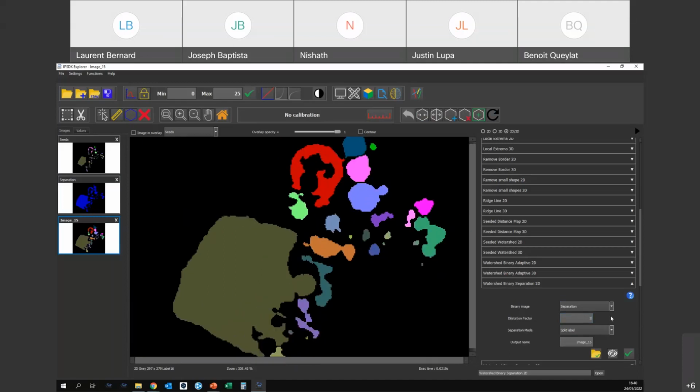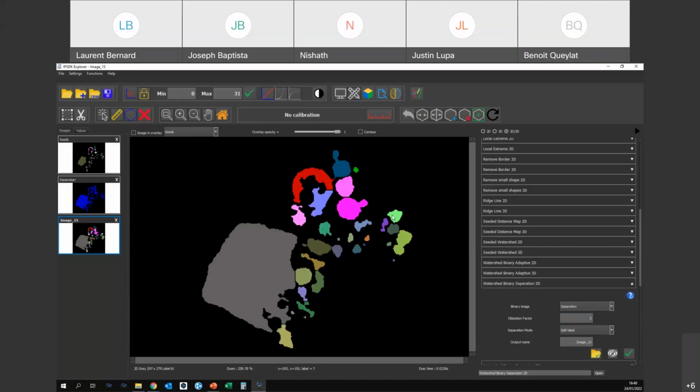Let's say I want to reduce the dilation factor, and then we can see that here it's starting to be cut and separated, but here, with the U shape, we lose some information. But if we want to go one step further and separate also these objects, we can see that here it's better, but in that case we don't have any U shape. We have a bunch of particles, which is a problem.